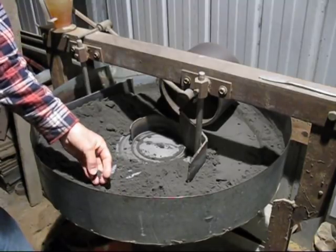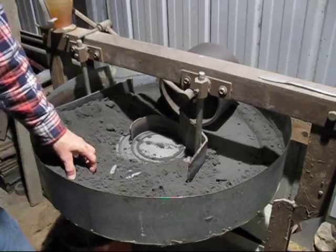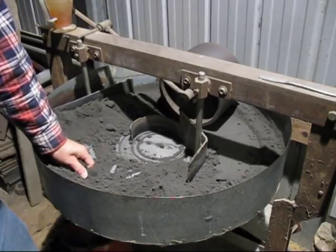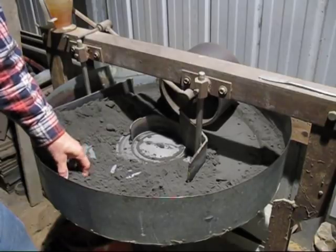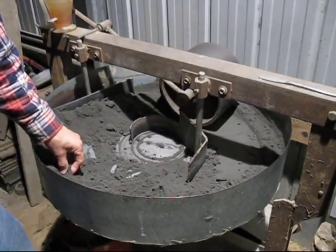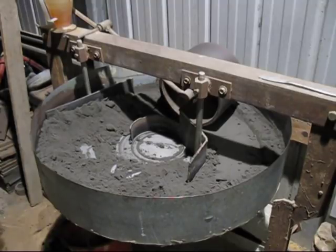One thing with green sand, if you are melting metals and pouring them into green sand molds, when you start to get over 5% moisture, you have to be extremely wary, because if the moisture cannot escape through the grains of sand and the porosity, it will explode or it'll start to boil. It's not a good situation to be in.